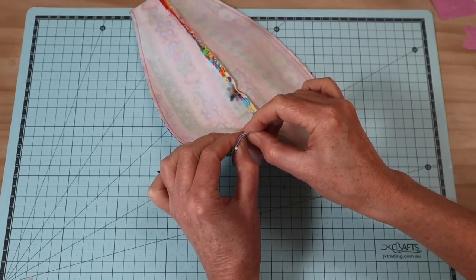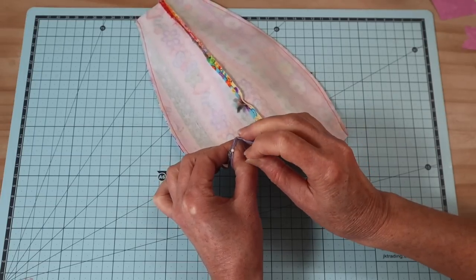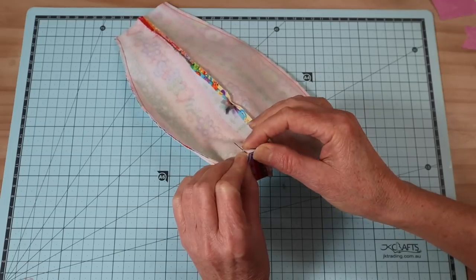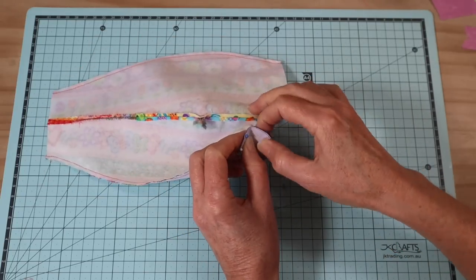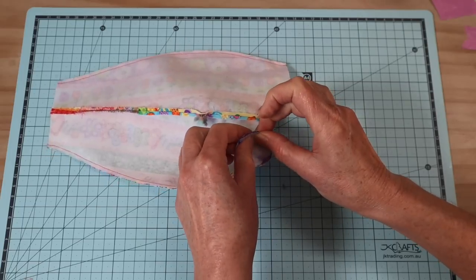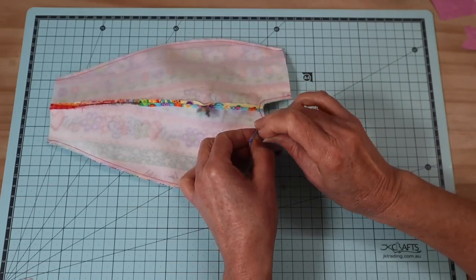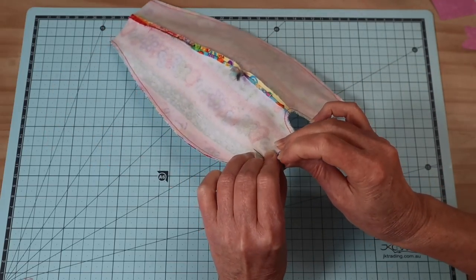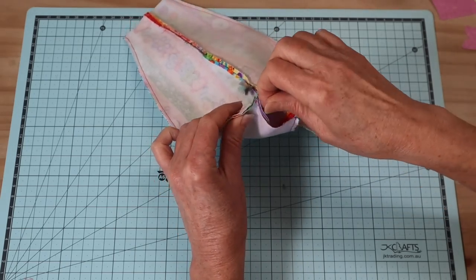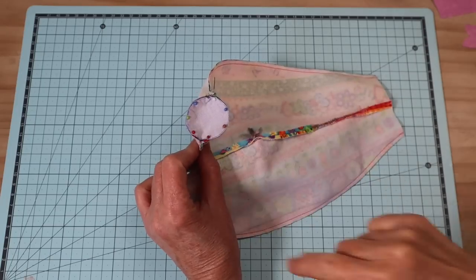Start to follow that curve. Pin through both of those layers, flip it over and just take a little bit up on the underside. Pushing the pin head down just clamps it all into place. Just going to make my way all the way around. It'll fit in beautifully if you've kept to your 4mm seam allowances. There we go, all pinned into place.